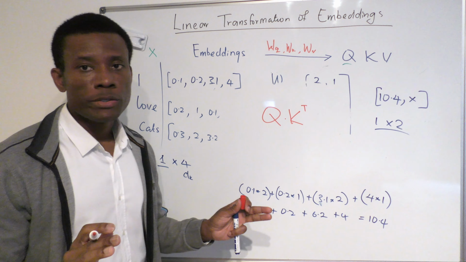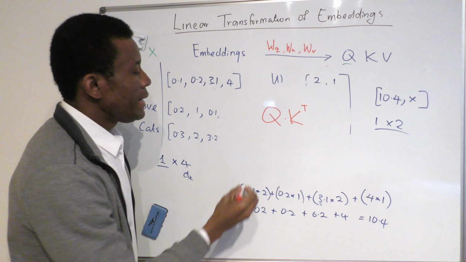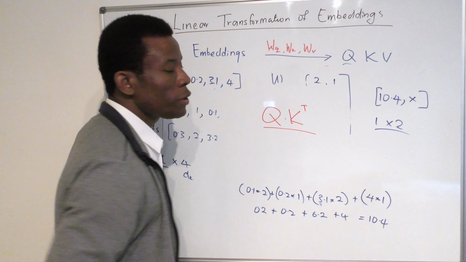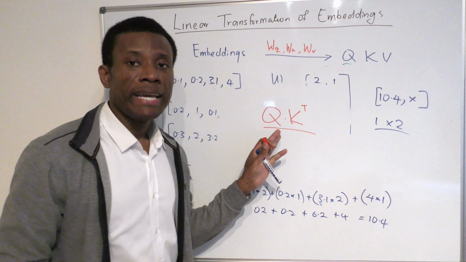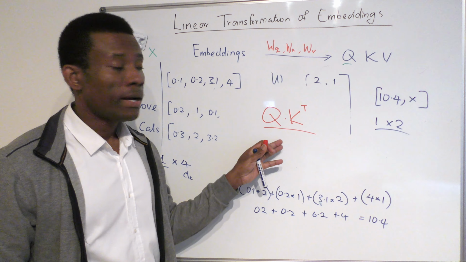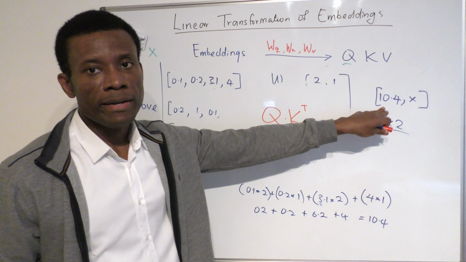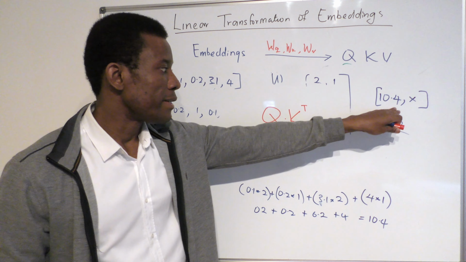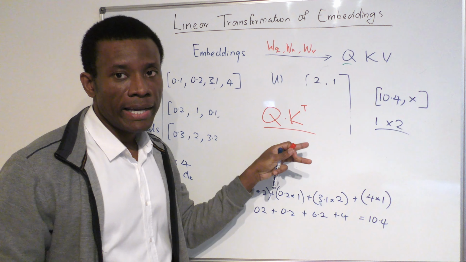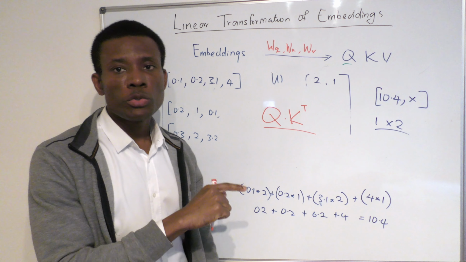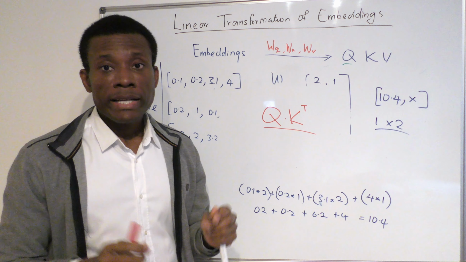What we've been doing in this tutorial is X times W. In the next tutorial, we are going to focus on Q times K transpose, and we are going to see how the embedding dimensions, the output, which of course this is the output here, how the dimension here and the dimensions here of the K line up, and why we need to do a transpose. So I'd like to stop here.